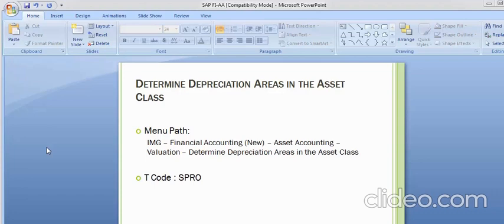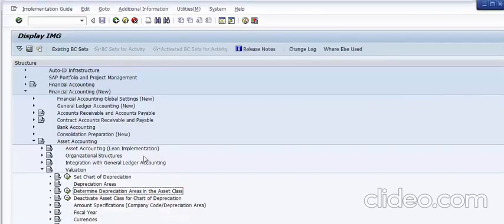depending on the definition in the screen layout control used. These depreciation terms are often offered either as optional or mandatory default. For each asset class, we need to maintain as many charts of depreciation with their depreciation areas. So what we will be doing is we'll be maintaining the depreciation terms in this particular step. So if you go to this particular step with the help of the path, you can find it over here.